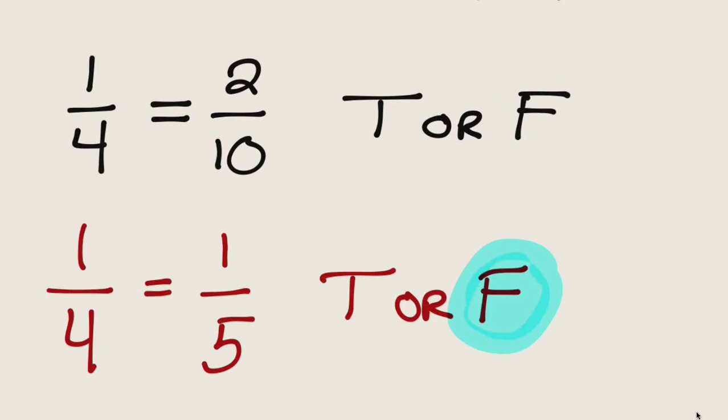Does anyone know how an architect might use the idea of a ratio? Reese? They might have to make a scale model for a museum. Yeah, they might have to make a scale model. Has anyone ever seen or made a model of something? You've made a little model car, or for instance, right here I have my Volkswagen. Okay, this Volkswagen is a scale model, a die-cast model of one of the first edition revamped Volkswagen Beetles. Okay, it's a scale model.